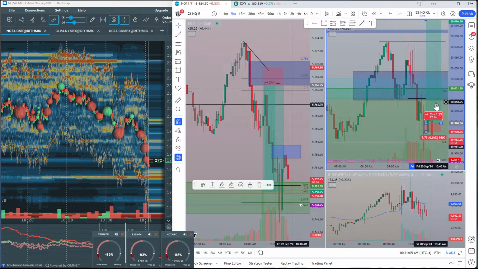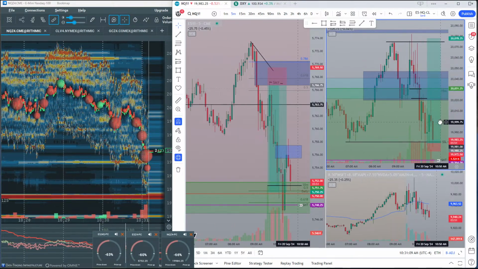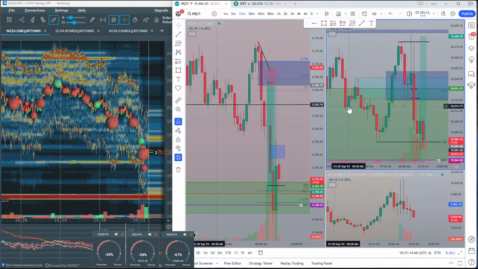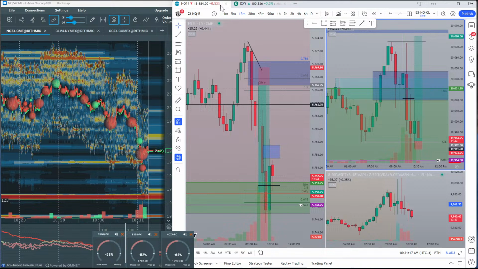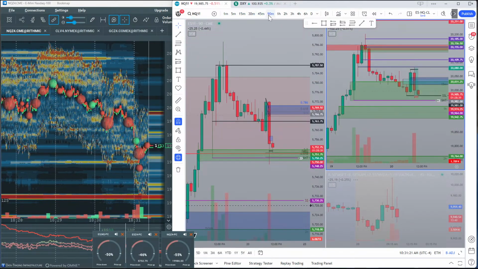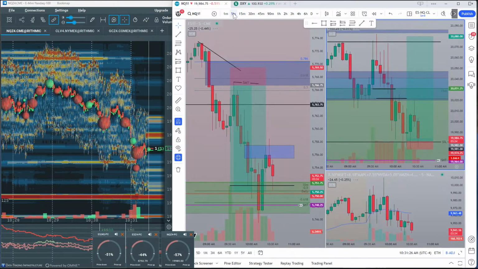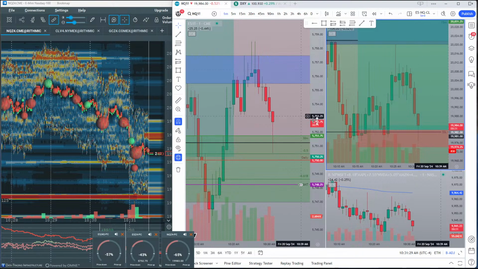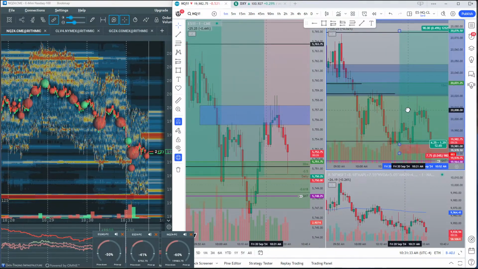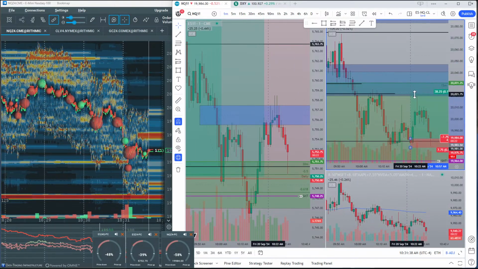Definitely feeling these bears might want to run this again. I'm really watching these lows, though. We still haven't taken out NASDAQ-wise. But that 15 looks so bearish on NASDAQ. 30, 45, 1 hour. I don't know, man. I don't like bulls. I don't like bears, though, I should say. This is what I'm looking at here on NASDAQ for a scalp.